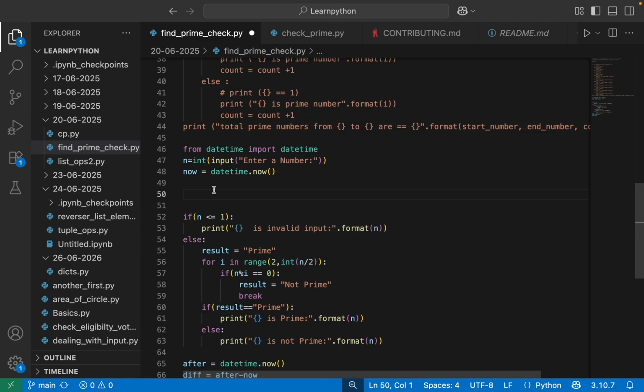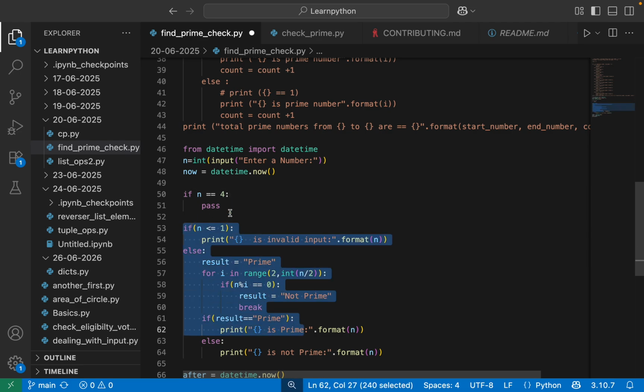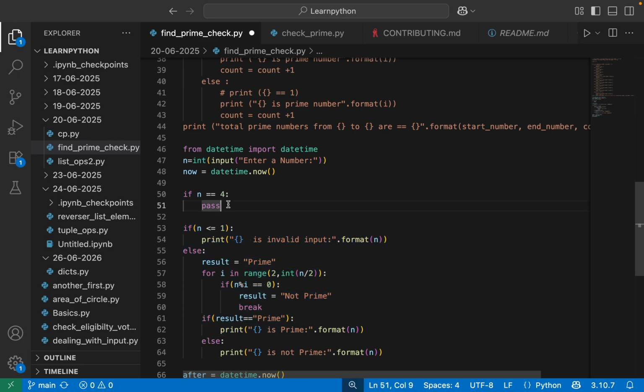Now if I say if n equal to 4, I can say simply pass. What is that pass statement? The pass is something like it is not going to execute the remaining statements. Or you can also do something like sys.exit.